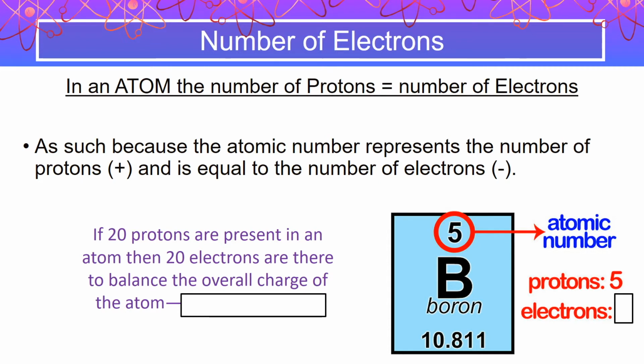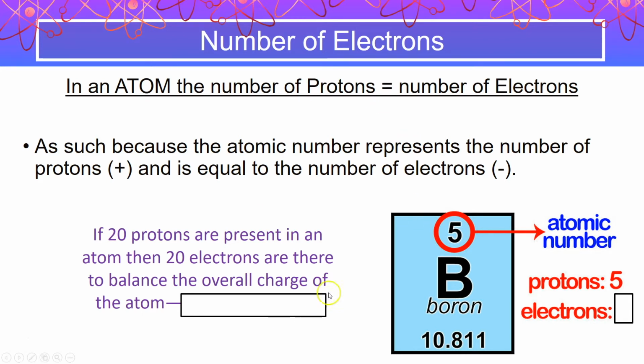So in an atom, and I've been really trying to emphasize this, in an atom, your number of protons will be equal to the number of electrons. And this is because an atom is what we call electrically neutral. Overall, atoms don't have any charge. So if you have 3 protons, that means you have a positive charge of 3. To completely counteract that, you need to have a negative charge of 3, which means you would need 3 electrons. So you end up with 3 protons and 3 electrons, and they completely counteract each other and neutralize each other, basically.